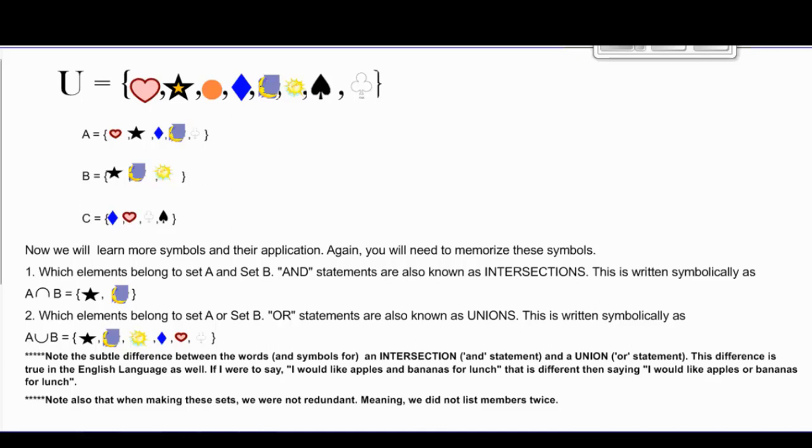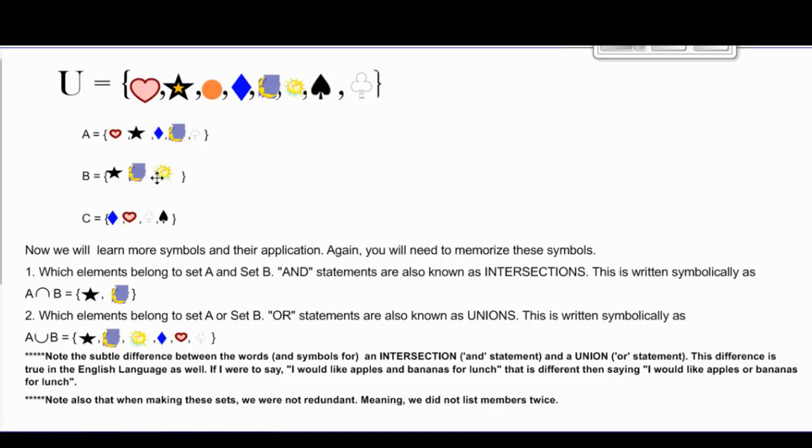So again, you're going to need to memorize these symbols, which means you may want to get out your 3x5 Rolodex card and start writing them down. If you get through this video and you haven't bought the 3x5 Rolodex set of cards yet, you can always either come back through the video and write them down, or it might be easier to go back to your book, chapter 2, and just go through and write down all the symbols.